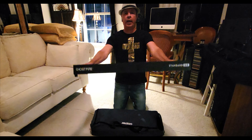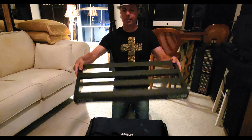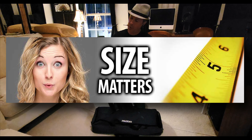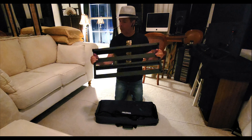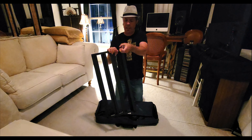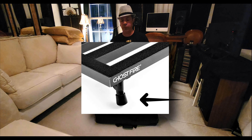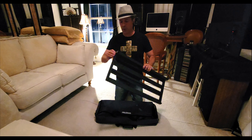All right, here we go. This is what we got. I'm glad I went for the big one because I can tell it's going to be just enough. So we got the two holes here. The one thing I like about this one is it doesn't have lever legs — it's just these. I could even take these off if I wanted to get a little lower to the ground. But I like the way this is, so it's cool.